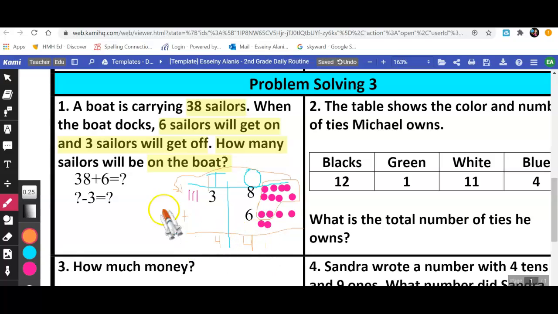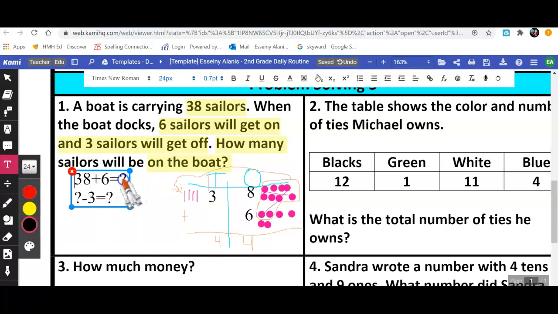And here I only have 1, 2, 3, 4 left. So that means that I have 44, and then I have to draw my long. It transforms. It's like a little transformer. So this group of 10 turned into this long. That means it's no longer here on the 1 side. It has to go to the 10 side, because now it becomes a group of 10. So I have 44. That means that I have to go back to my first number sentence. And I'm going to put 38 plus 6 was 44.